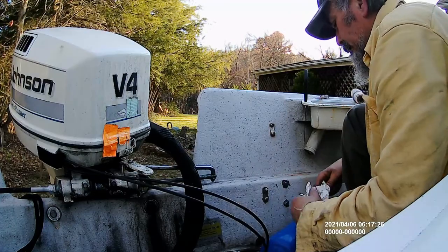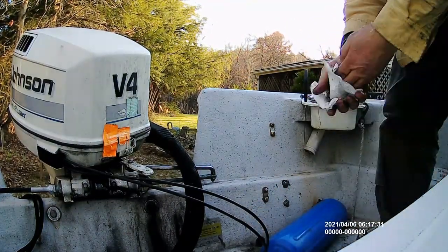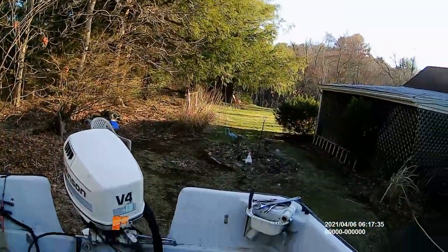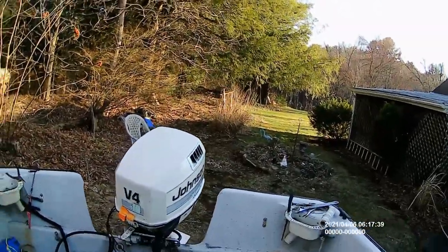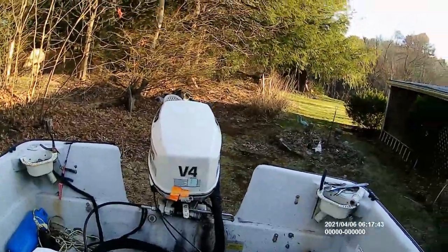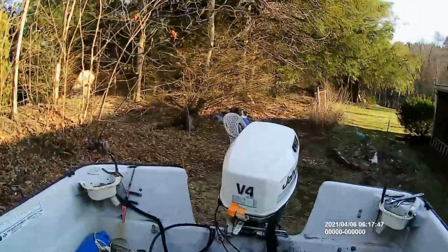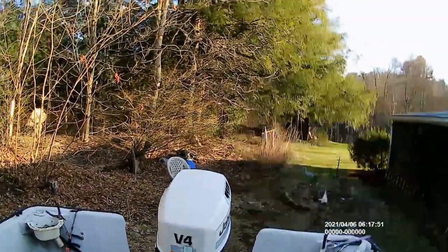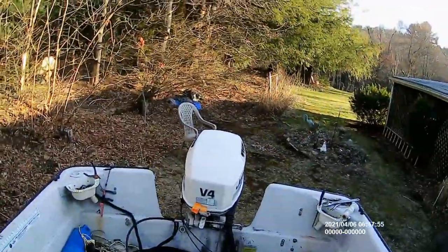Here we go. And voila! We have just done our steering cable on the Aquavictus. She's ready for action. I gotta tighten that plastic screw up a little more. But anyways, now it's safe to go back in the water.